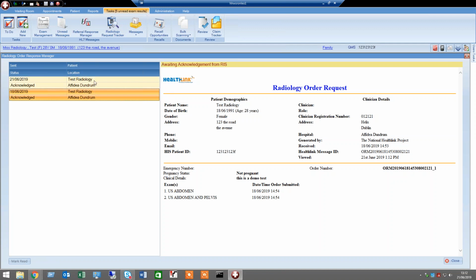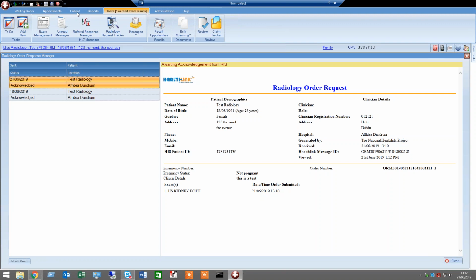All right, there's two there now. Both of these, the status is awaiting acknowledgement. Obviously, because it's a test system, they haven't sent that back to me as yet, and they shouldn't, I suppose, because they shouldn't see it for test radiology. If that was in a live system, the acknowledgement is pretty quick, isn't it? Yeah, the acknowledgement comes back, but what happens is that the acknowledgement comes back when you download your bloods from HealthLink. Okay. Do you know what I mean? Okay, I get you. Yeah. It comes back that way, and then that will all update here. Okay, very good. All right.